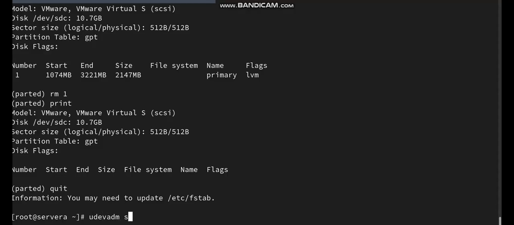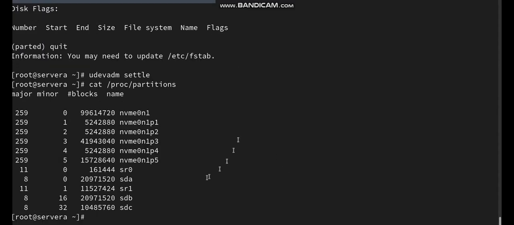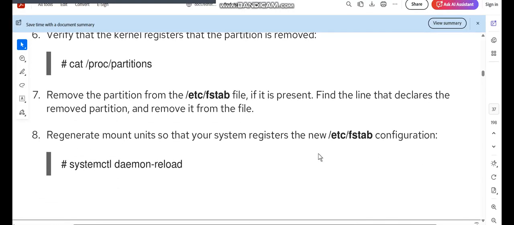View the medium settle: cat /proc/partitions. So sdc1 is removed now. Remove the partition from the /etc/fstab file if it is present. Find the line that declares the removed partition and remove it from the file.